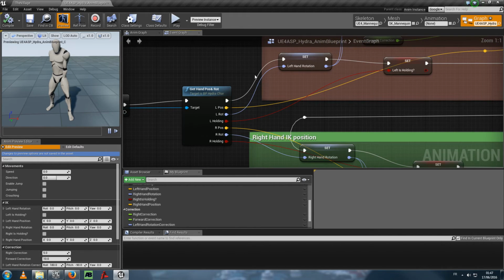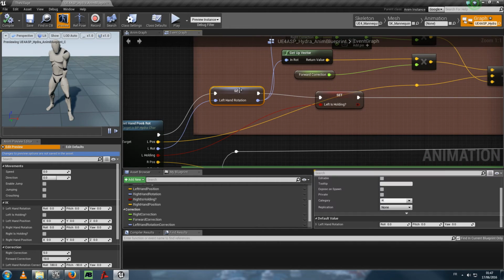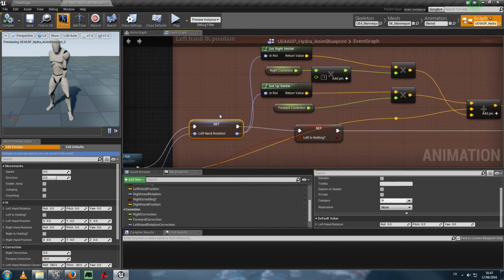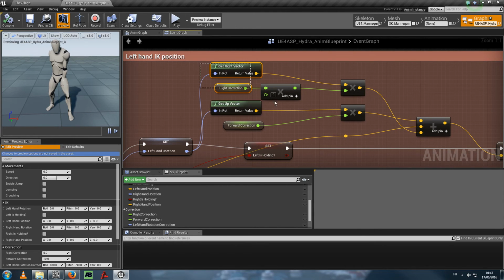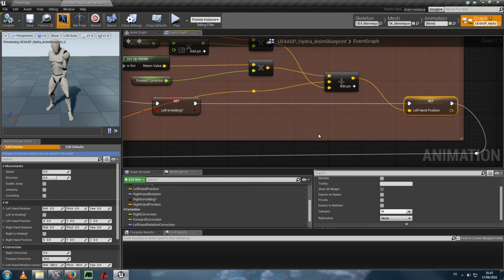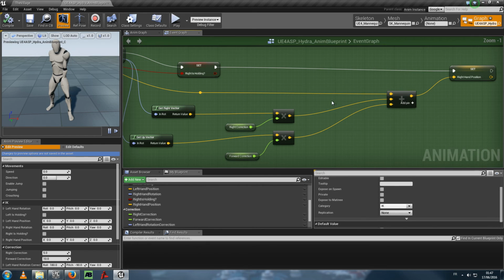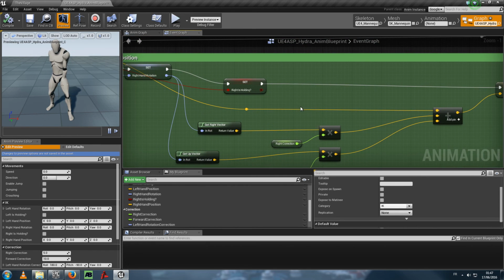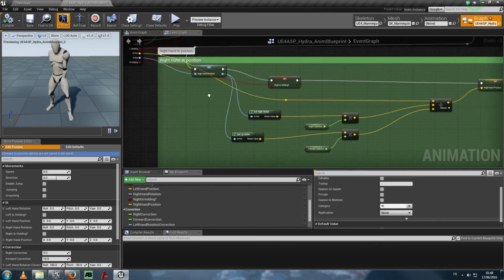So I just make a final look. Just get the position of the motion controller and the rotation, set the rotation of the motion controller in the variables, apply some corrections, and at the end set your positions. You don't need the holding, it was just for my game, if you want finger animation when you hold a weapon and stuff like that, and that's for the other hand, for the right hand.